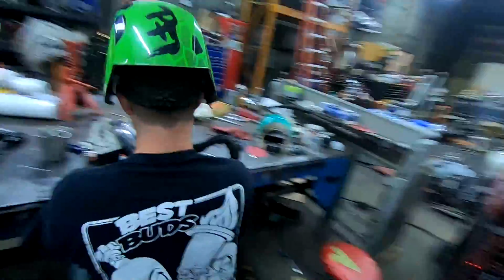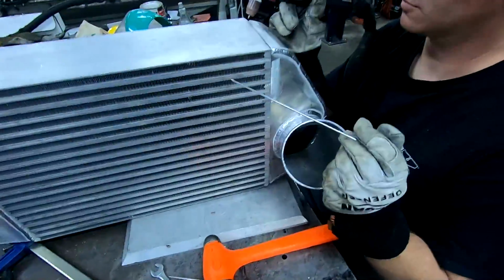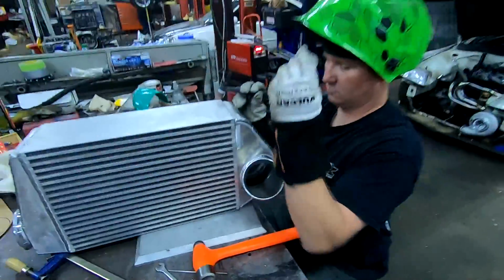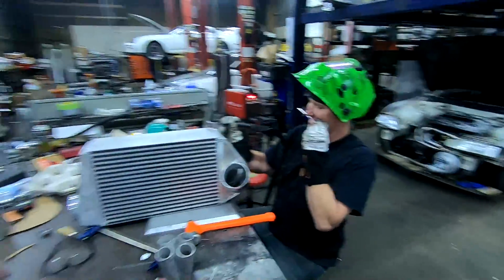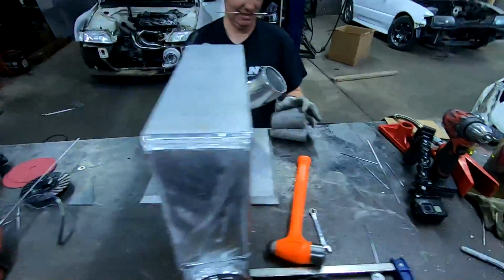Sean's a madman, getting the end tanks all welded on there now. Getting the first one, the second one on. It's epic. It looks really good. I like that a lot.